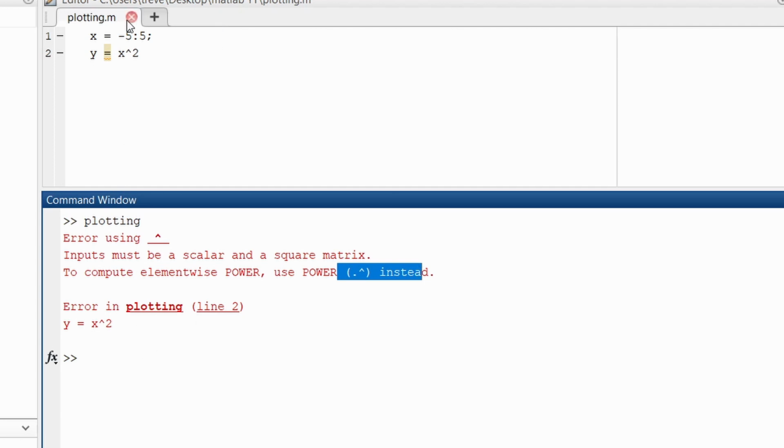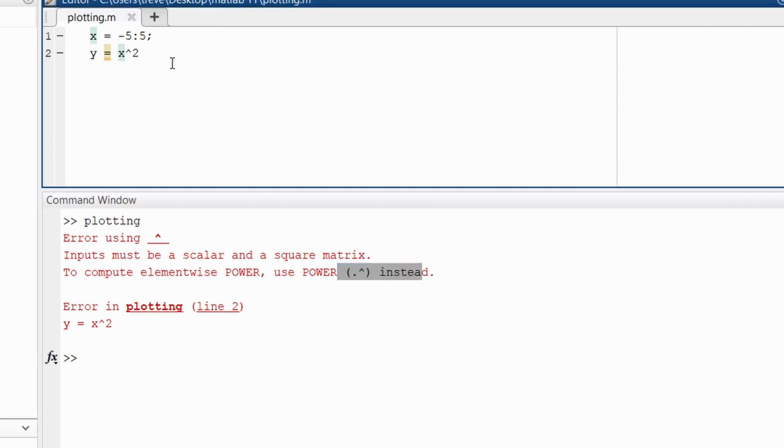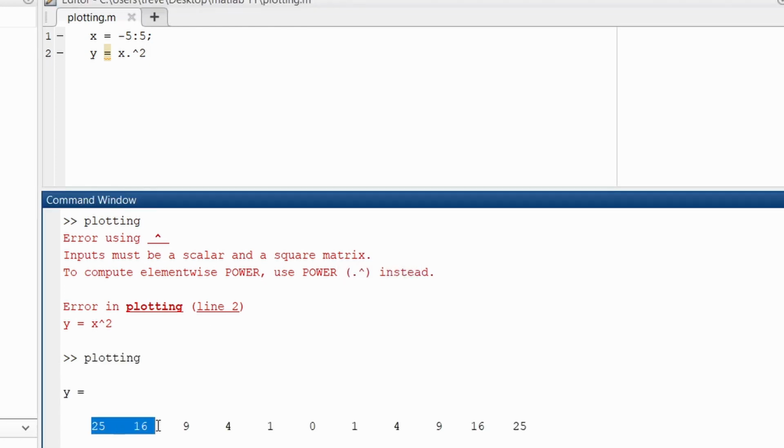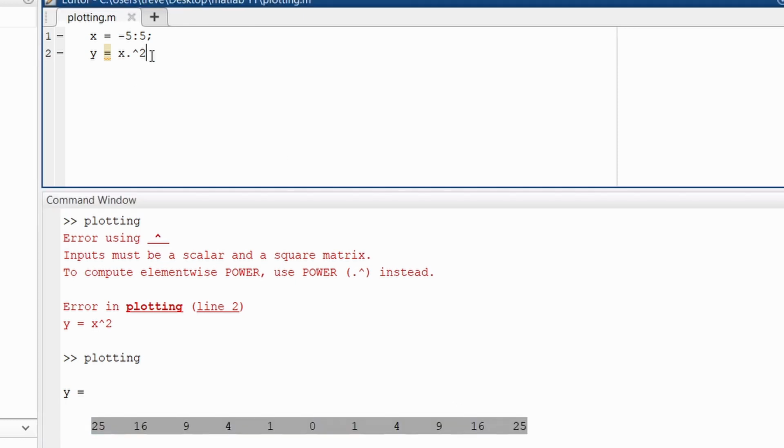So instead of writing just power, you have to bring the dot over here to help Matlab know that you want to perform this operation on each of the elements of the array, that's the x values. So you see that if you run this now, you get the actual values 25, 16, up to 25 again. So we can suppress this one for now, then we actually plot.